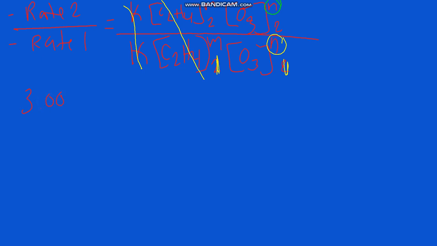So 3.00 times 10 to the negative 25th, that's a negative. And always write your units. Remember, those units are sometimes really hard to figure out, so make sure when they're given to you that you write them. And that's divided by 1.51 times 10 to the negative 25th. And again, molarity per minute. Okay, and that is going to be equal to, and then again, we're just going to fill in what we already have. We have these here because those were given to us in the experimental data.